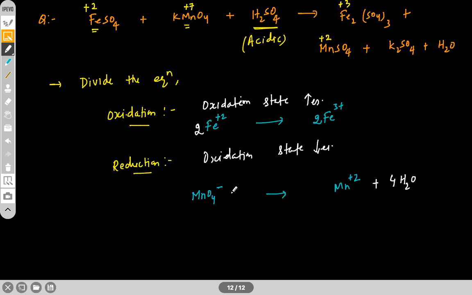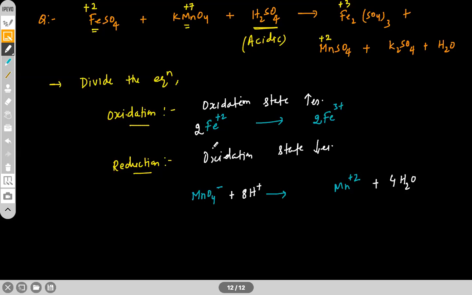Okay. How many H plus we have to add this side? Please respond, guys, all of you. How many H plus we need to add this side, according to rule number 2 of acidic medium? How many H plus? 8, because we have 8 hydrogen here. So 8 H plus this side we add. Don't bother about charge till here. You don't have to bother about charge. For charge, we have the fourth step.